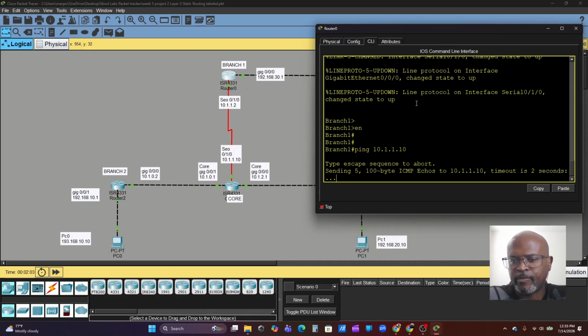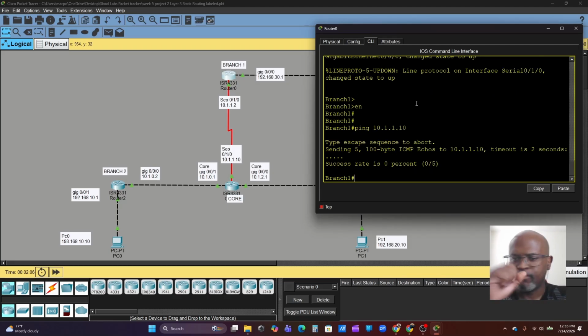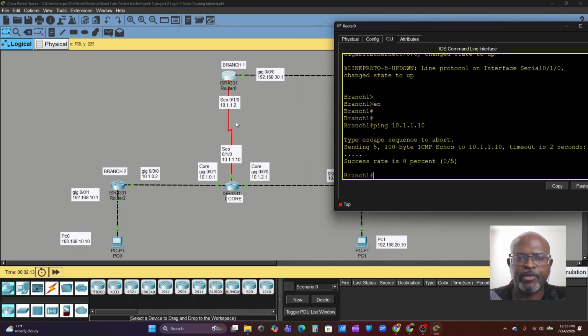All right, that's concerning. So looking in between these two routers, it's not pinging.